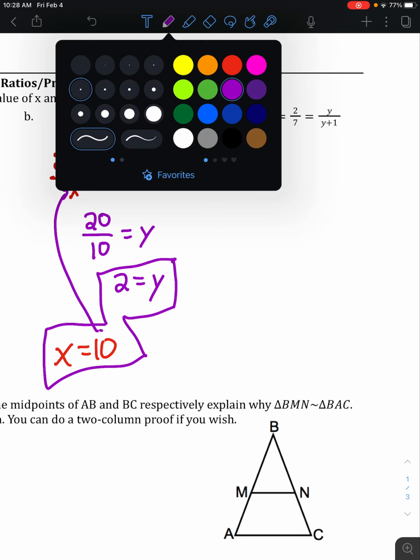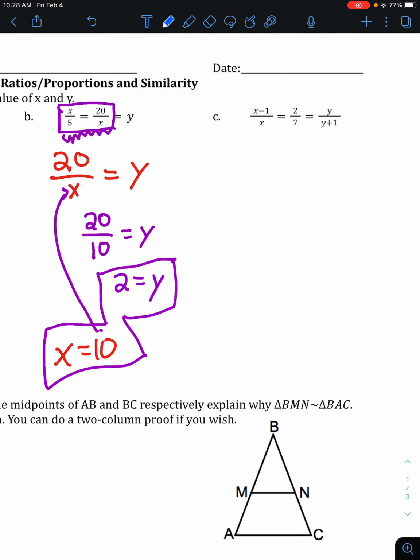Okay. In example C, so now we have 3 proportions. We have x's, we have y's, and we have 2/7. So now when I decide which ones I want to do, I could either choose this proportion because that'll let me solve for x. My only variables are x's. Or I could choose to use these two proportions because those are all y's. Do either of them look easier? Maybe, maybe not. I'm just going to choose to do the x's.